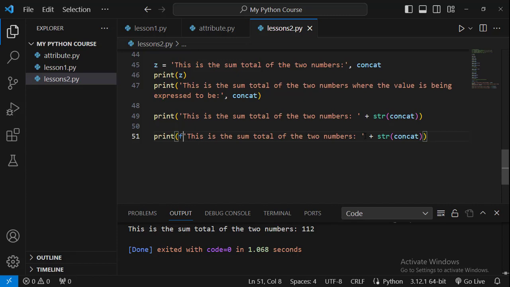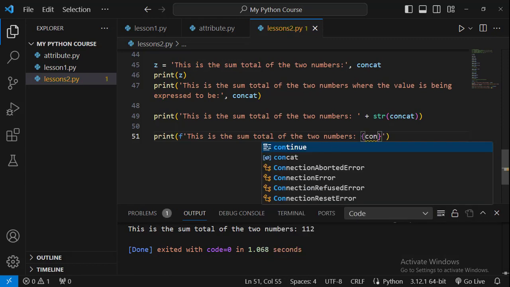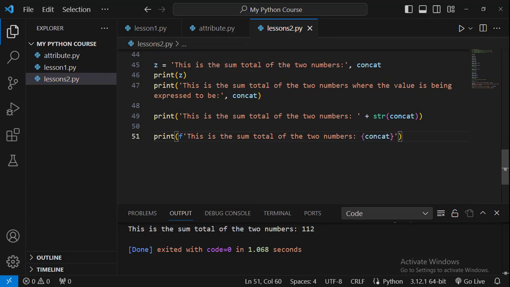So I don't need all of this here anymore. I'll say this is the sum of the two numbers. I can just pass curly braces here, and then I pass a concat in it. So now this is what we call string manipulation, which is functioning as a format concatenation and also functioning as manipulating a string.